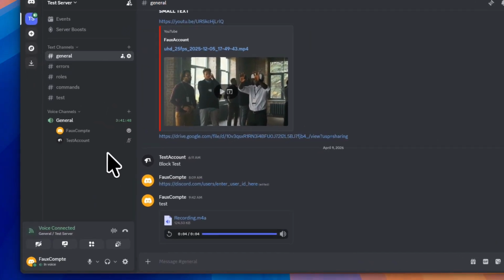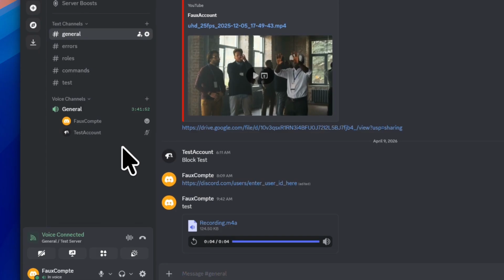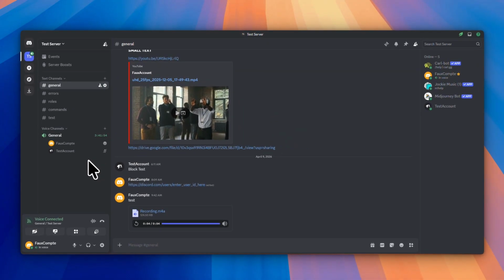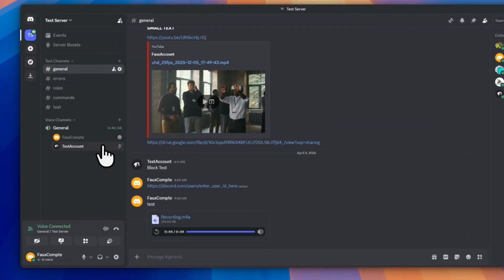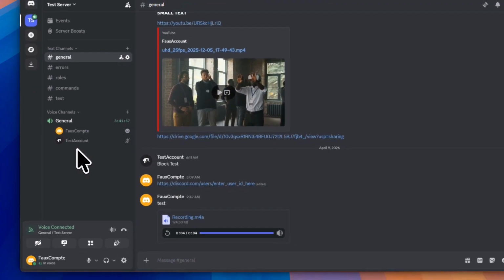A few quick tips to keep things smooth. If you uncheck mute or server mute and still can't hear them, give it a second. Discord may need a moment to update. Also confirm that they have the correct input device selected and their microphone is working on their end, since unmuting won't fix hardware or input issues.